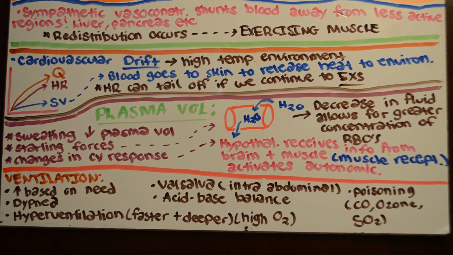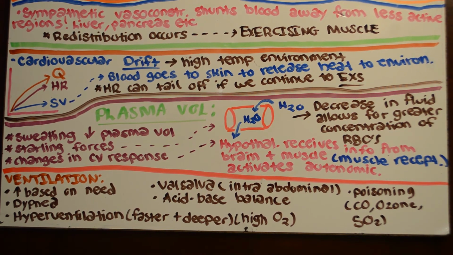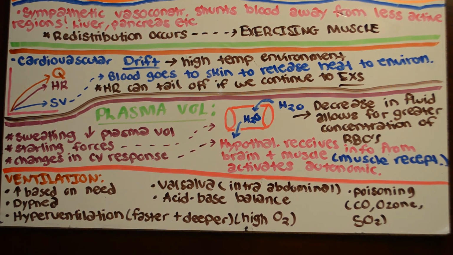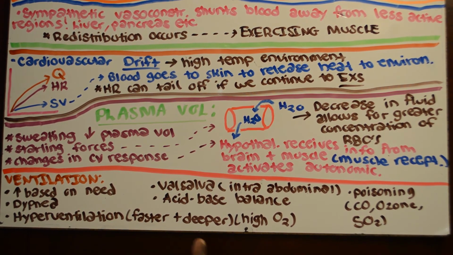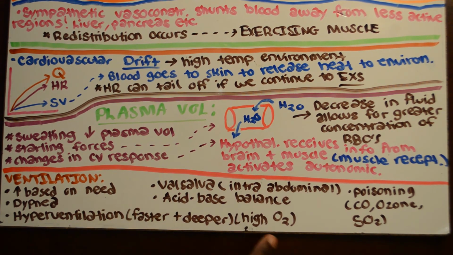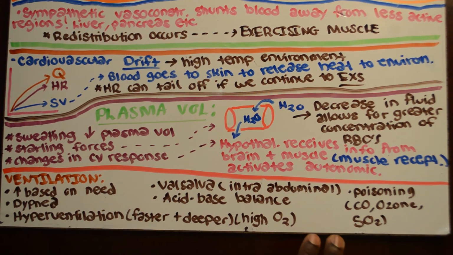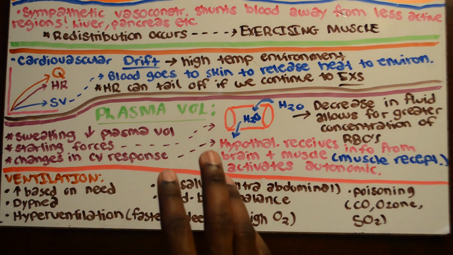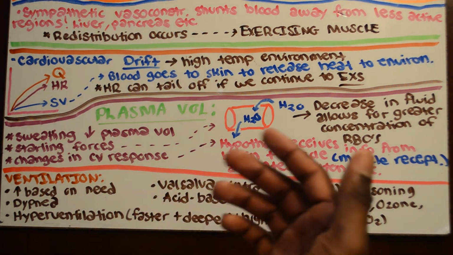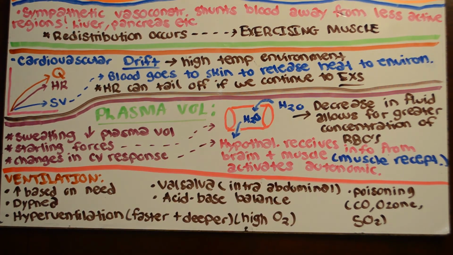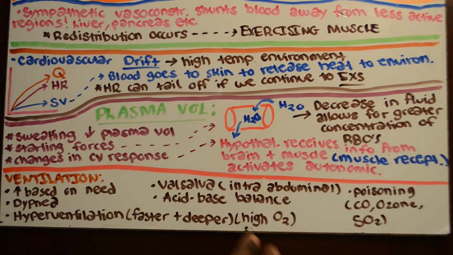With that Valsalva maneuver, the only problem is that if you hold it for too long, you can pass out because you're holding in all that breath. You're not breathing. Your muscles aren't getting the oxygen that they need. So it can be problematic, and it can definitely cause serious cardiovascular complications if not performed correctly. So just be cautious whenever you're performing this in your weightlifting classes and such. We already talked about acid-base balance. That's with oxygen and CO2. It can cause huge metabolic problems if you're cycling oxygen too quickly, or if you're breathing in oxygen too slowly. That's essentially the main concept that you'll want to understand from that.